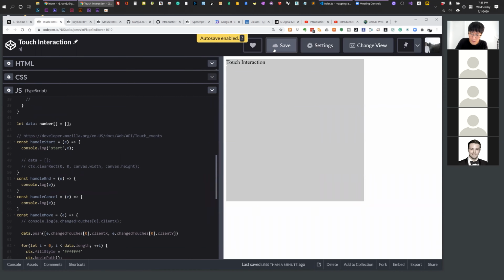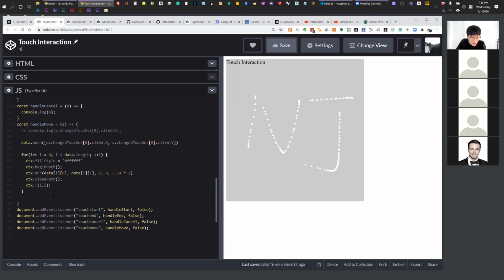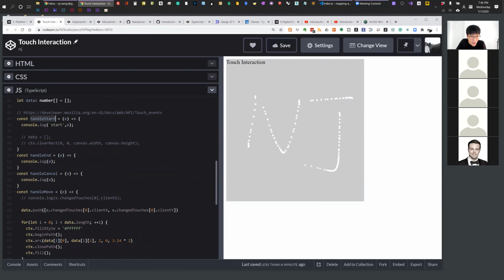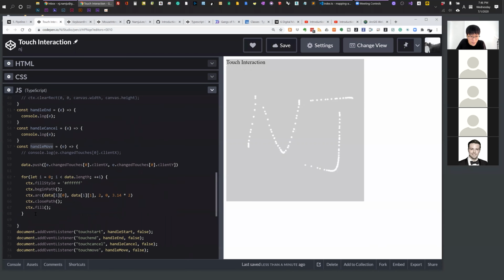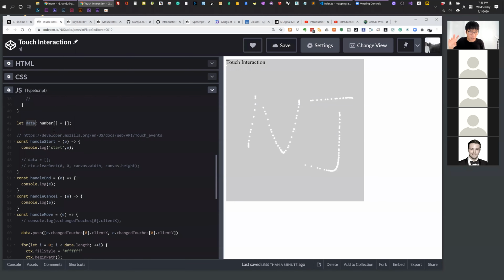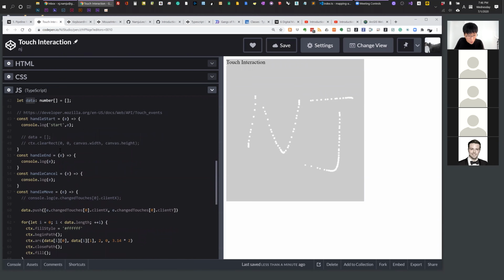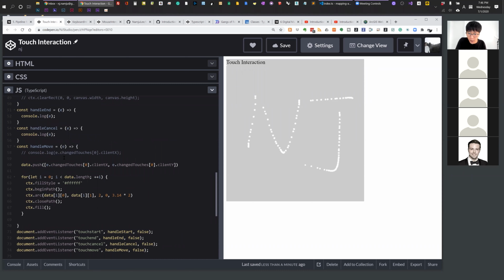I'm trying to make an action like an N J. So here, same as mouse in action, we have different types of events like handle start, handle end, handle cancel, handle move. Whenever you move, I push this position data to the data variable, which is sort of a global variable in this scope, because each scope can access this data, right? So that's why we are able to keep drawing points by my finger.